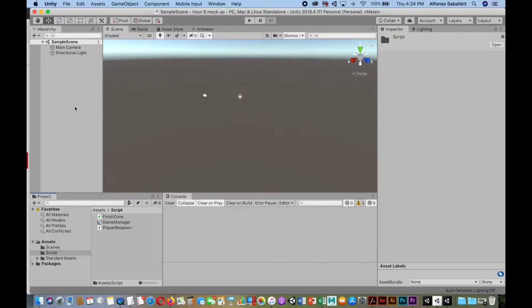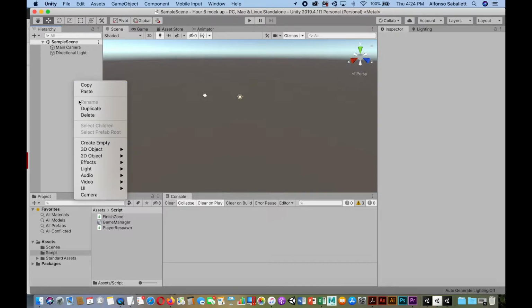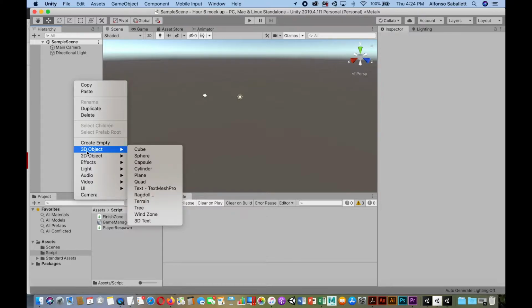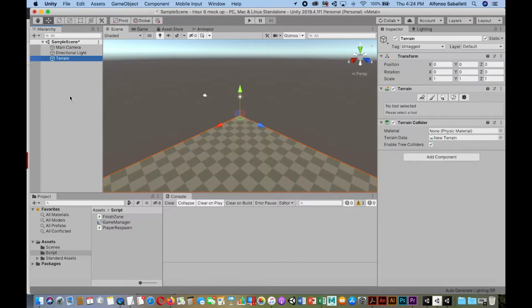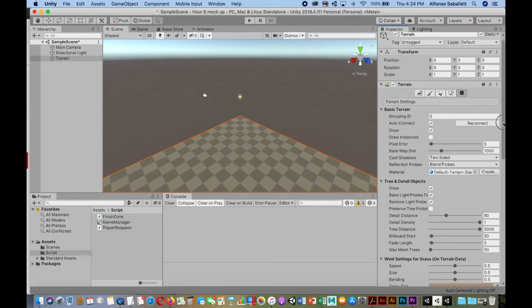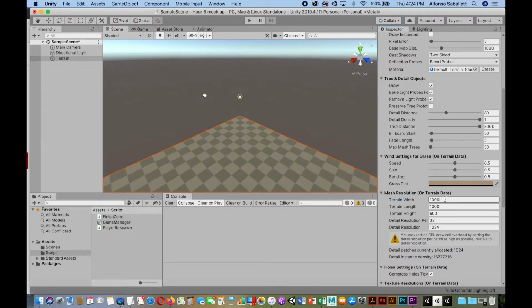Now that we have that in there, I'm going to go ahead and create a quick terrain. So 3D objects, terrain. I'm going to modify it, not make it so large.